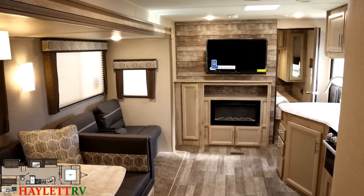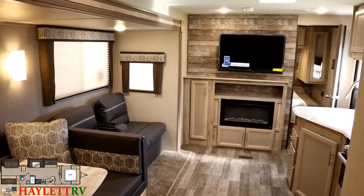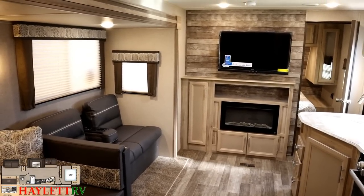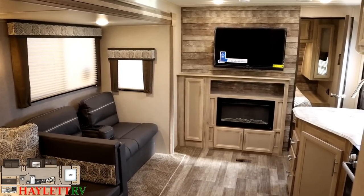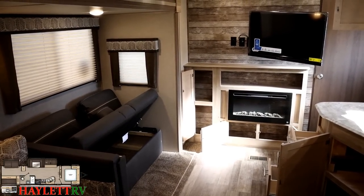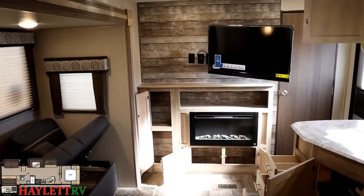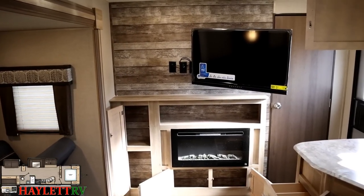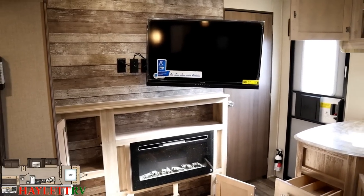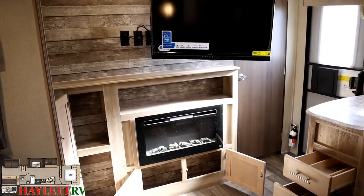With that super slide and taller ceiling in a Catalina, the wide open space makes you feel like you're not tripping over one another. When you first glance at the entertainment center you might think you'd have to crank your neck — but Catalina is not only including a TV where most brands don't anymore, they also put it on a swing-arm bracket. So whether you're sitting at the dinette or on the sofa, it looks just right. Below that is an optional electric space heating fireplace.